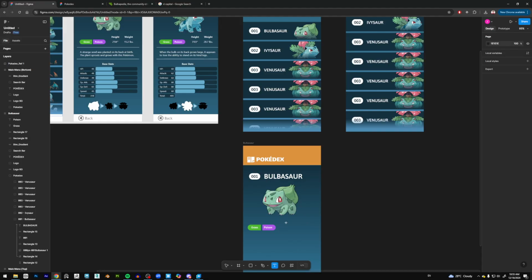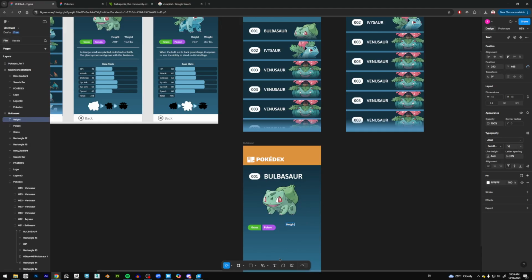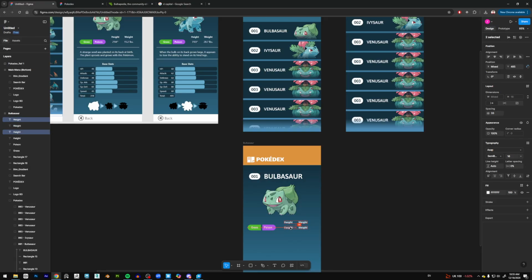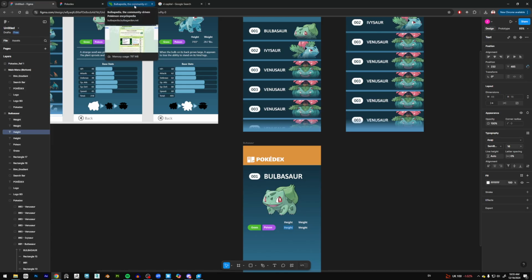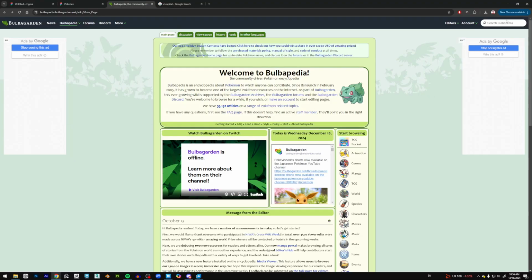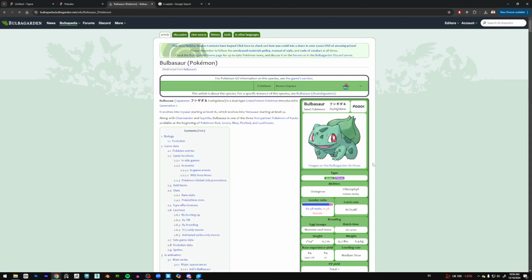Okay, and let's do some typing. So height, roughly over here, duplicate this thing, weight. Then select these two things, duplicate this, and just copy and paste all this information. If you want to copy paste, especially this Pokedex entry, just go to Bulbapedia, the number one resource for anything Pokemon, and let us search for Bulbasaur, and all the information is right here.